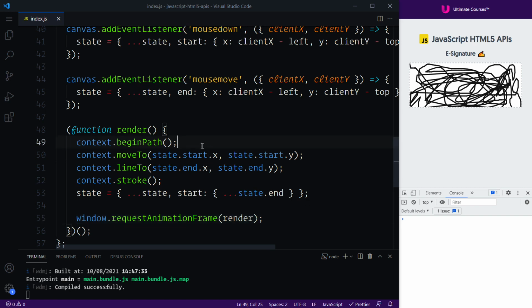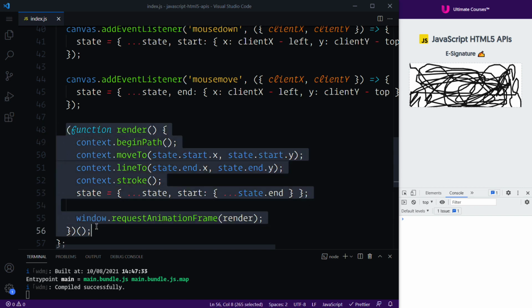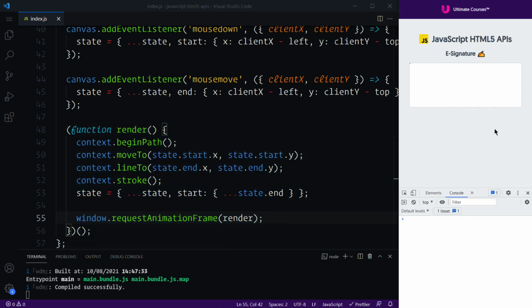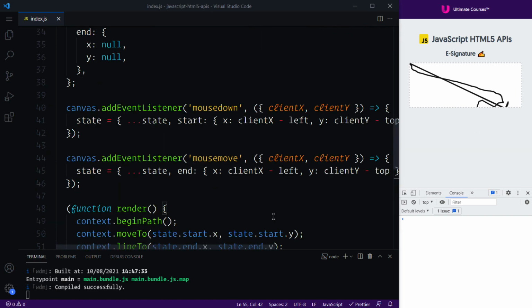So the reason that we've done this is because we want to render the initial frame and then render subsequent callbacks, which is why if we refresh, if I enter the canvas here, you can see that we now have a line from the top left all the way down, which we don't really want because we want to bind to a mouse down event, and only when we are then clicking and dragging, we want to then start drawing.